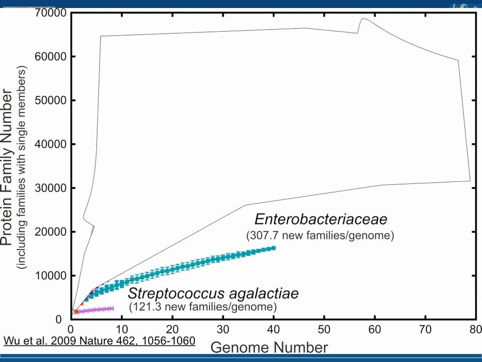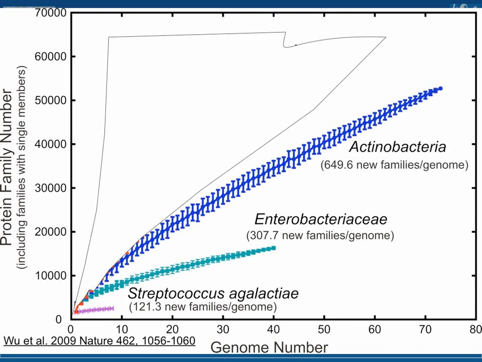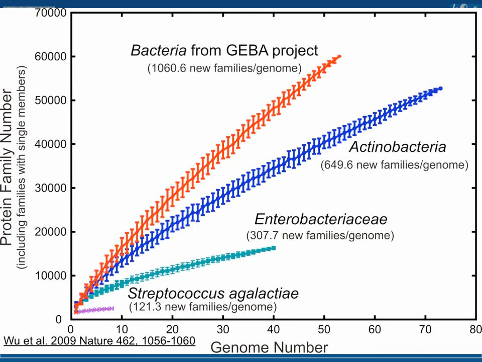However, if we do this for a family of bacteria that are more distantly related to each other than within a species, the Enterobacteriaceae, we see a higher rate of recovery of protein families per genome. That is, the more distantly related the organisms are on the ribosomal RNA tree, the more likely they are to have different protein families. If we do this for a phylum, it's an even higher rate per genome. If we do this across the bacteria and archaea, it's an even higher rate. So even though there is a lot of lateral gene transfer, and it's an incredibly important process for understanding the biology of organisms, it does not completely swamp out the signal of phylogenetic history that is found in the ribosomal RNA.